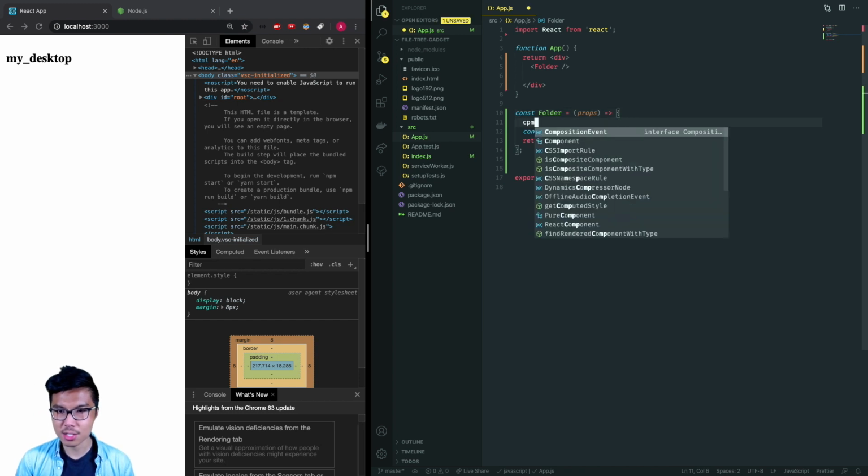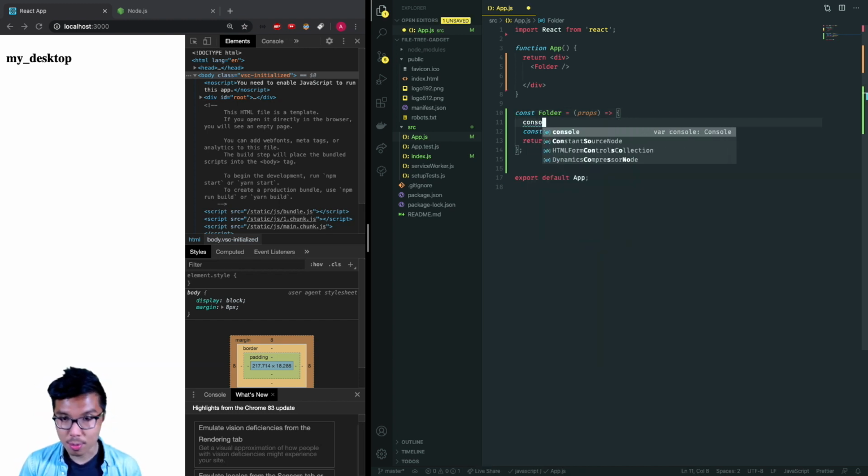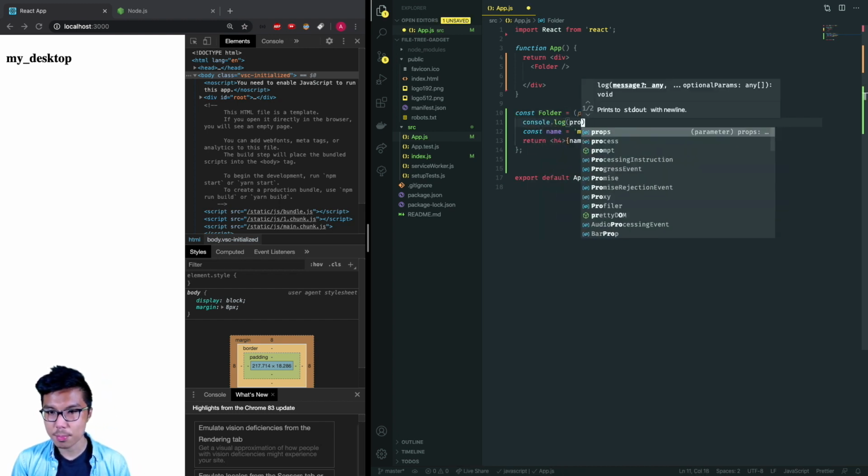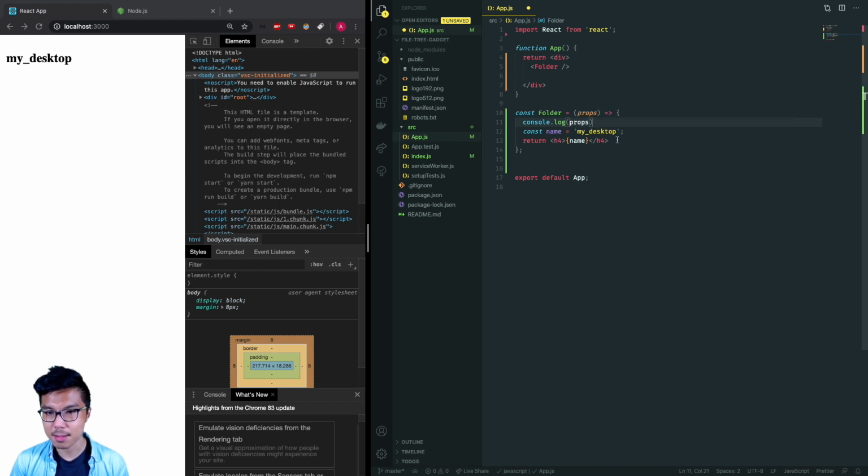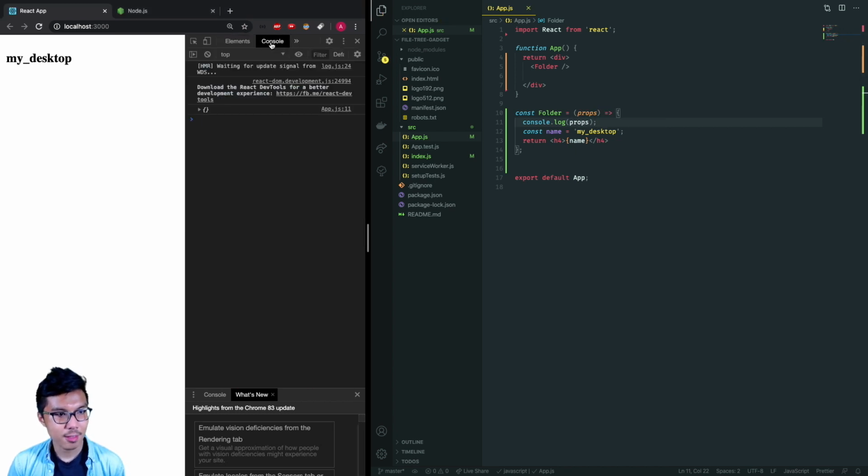So let's say I just console.log what this props thing is. So props will always be given to a component, and we'll check its default value. So I'm going to be printing out the value of props. Let me run that, and I'll go into my console. If I look inside, I see an object, right? An empty object. So it tells me that right now, you're receiving empty props for this lone folder. So how can I actually give this folder some props?